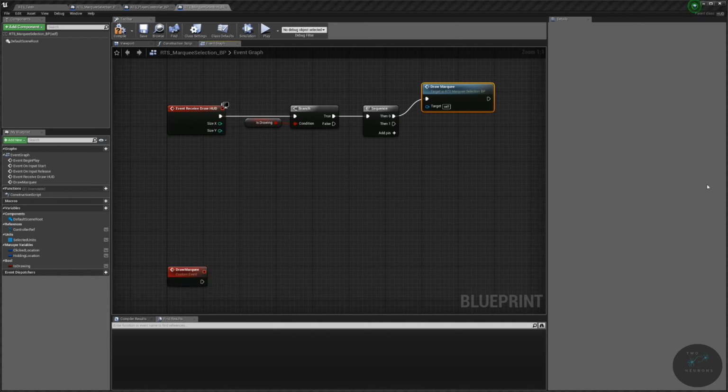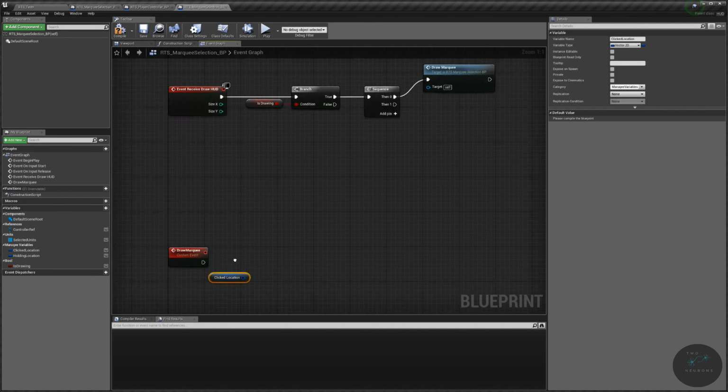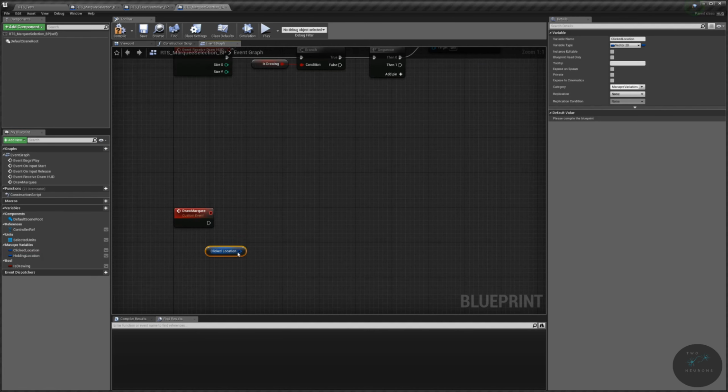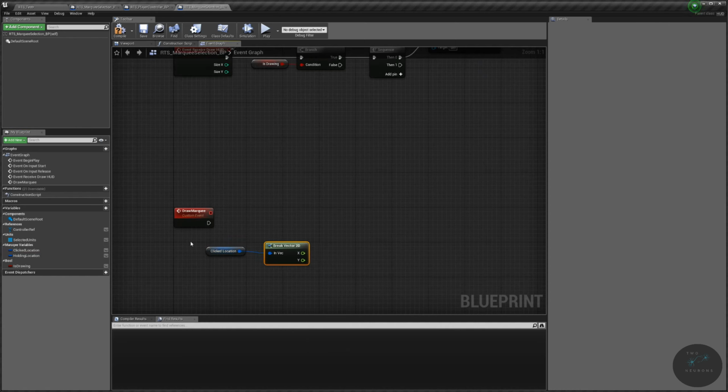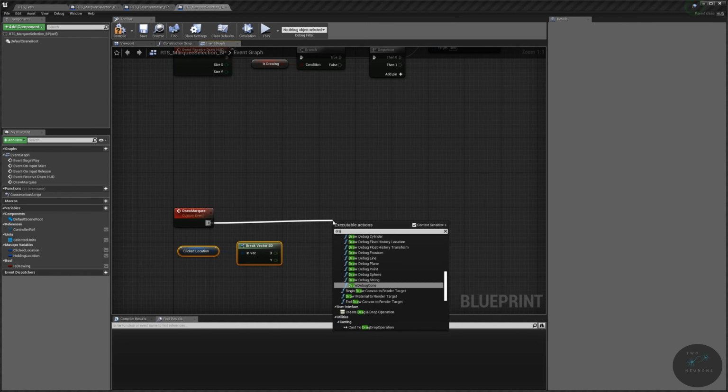And what we want in here is our clicked location. We're going to get that, and we want to break this into its y and x vector. Remember, y is up and down, x is left and right in this case. And we are going to then drag off of here and type in draw rect for a rectangle.